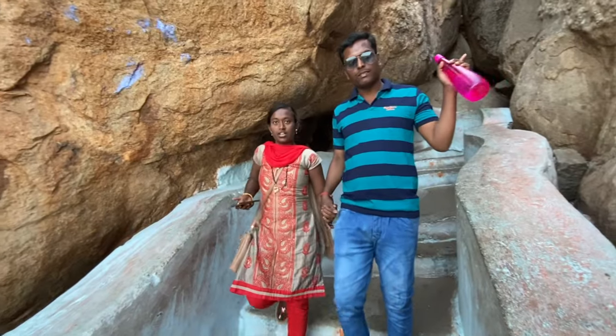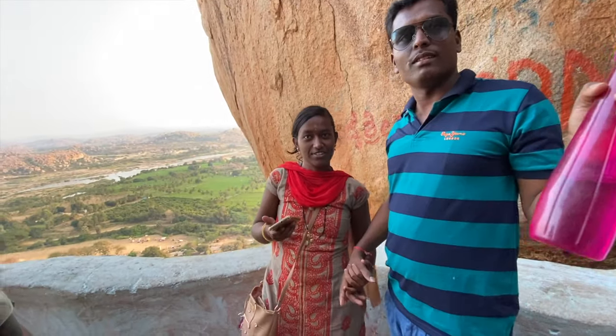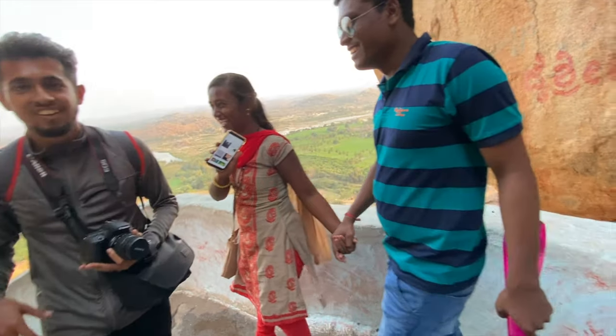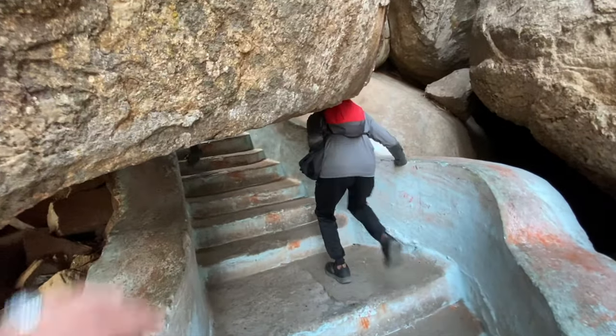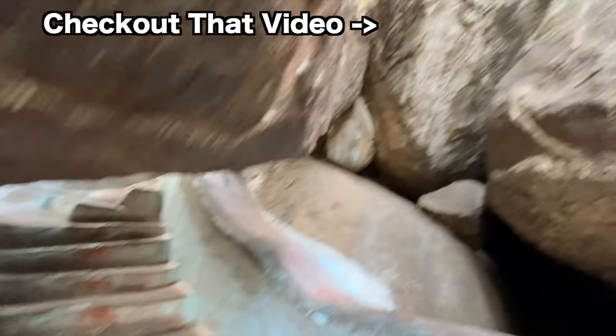How many more steps? 100? No. Yeah, sorry. 750. You're giving me a heart attack. Thank you. Bye. Okay, well, apparently it's still not done yet. And now we're gonna squeeze through these kind of rocks. Kind of gives me a feeling of Antaragange caves, yeah.